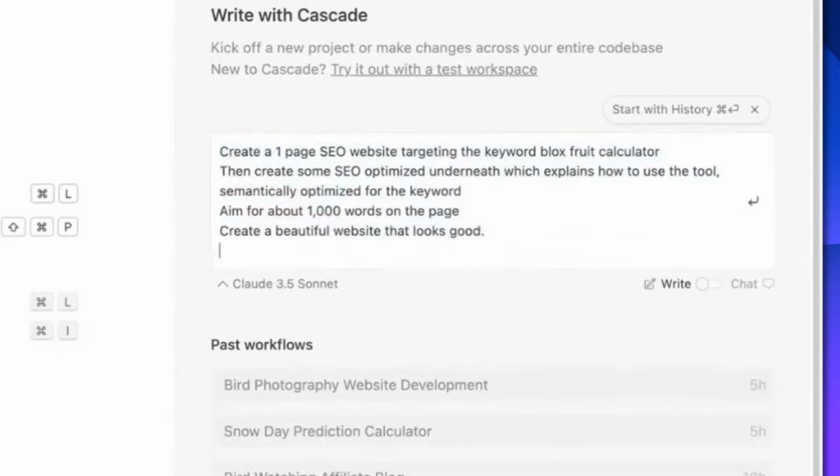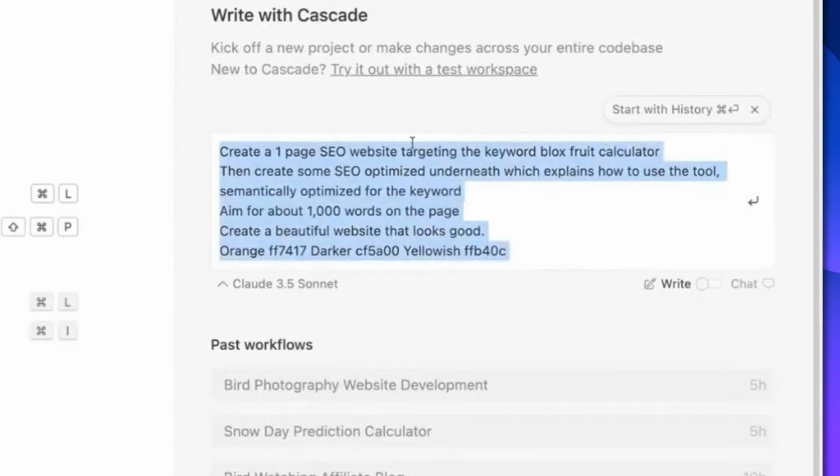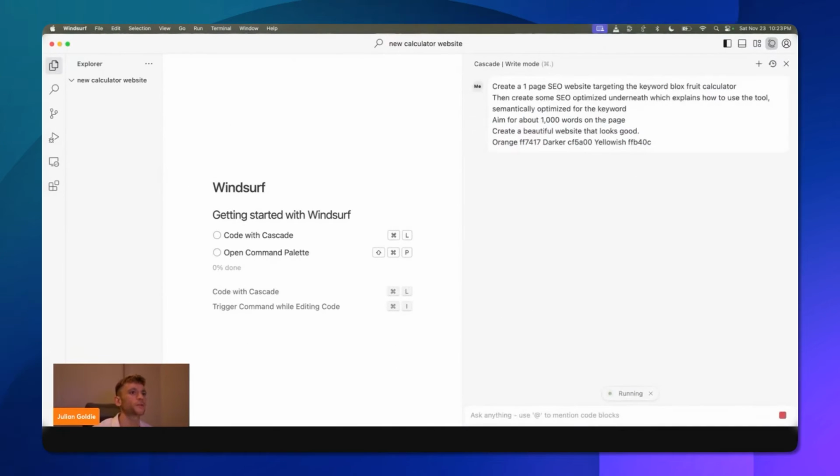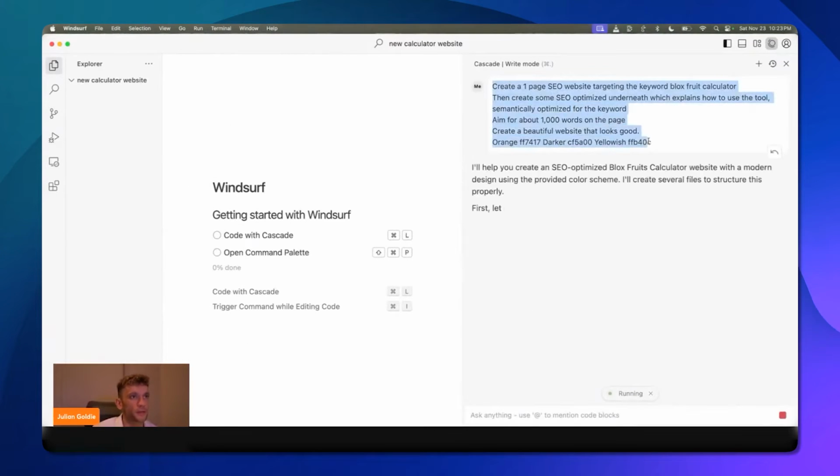So we'll set that up from here. And then additionally, what else are we going to do? Yeah, I'm going to put in my brand colors just to give it a little bit of pop and get those colors popping, as you can see. And then from here, just make sure you're in the right section, not the chat section. If you select chat, you're going to be in read-only mode, and that is not very good for creating code, my friends. So now that's going to do its magic.